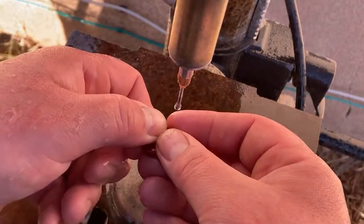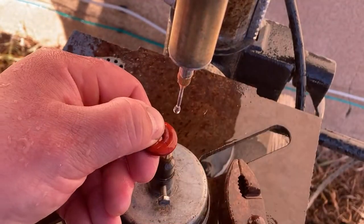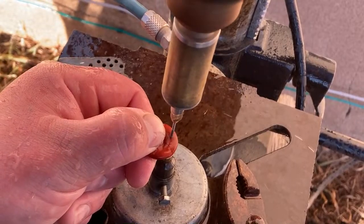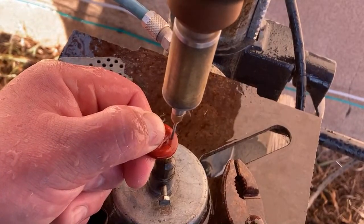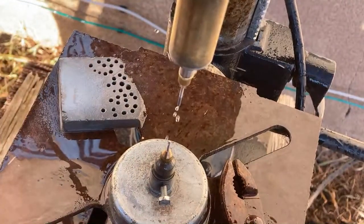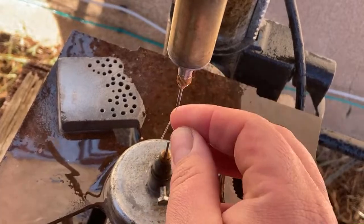Make sure that we drilled it enough. I should have gone a little bit farther, but we're pretty good. Now we're going to come back down. I did not like the way that jumped. Yeah, that's not good. And that's because of my cheap drill press.